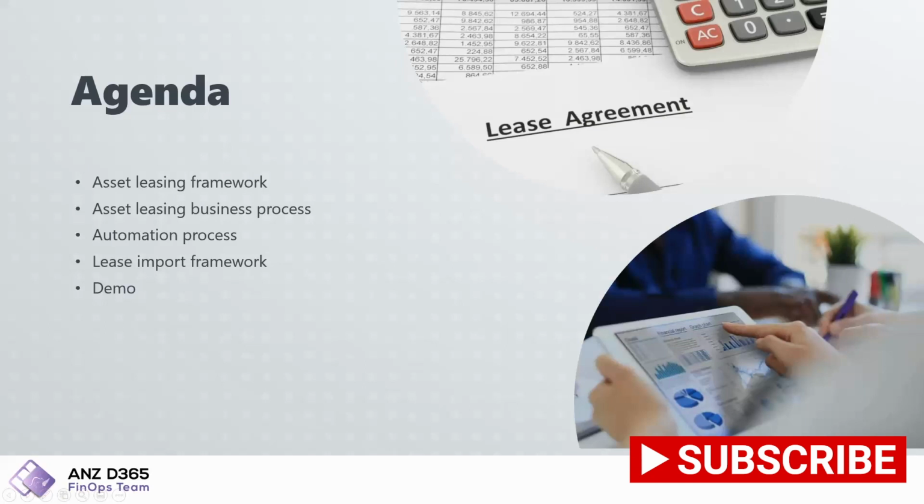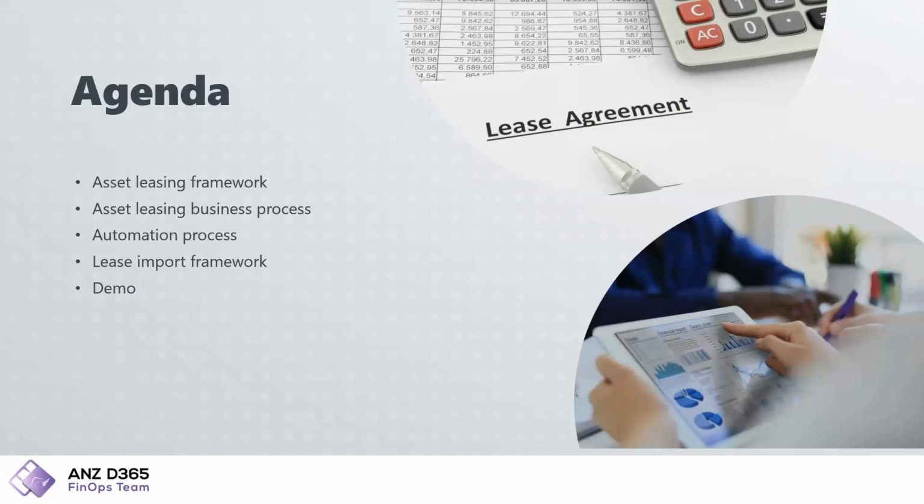Our agenda is: we will be talking about the asset leasing framework, the business process which I have kept for our session, and the automation processes, where we will be talking about the automation of the initial recognition, depreciation, and interest expenses. We will be talking about the lease import framework, and obviously we will go for the demonstration in the system.